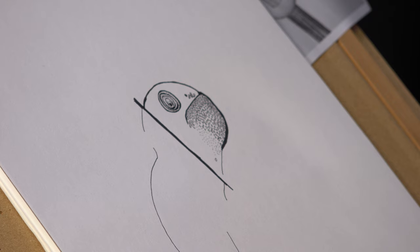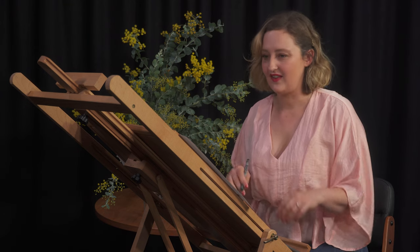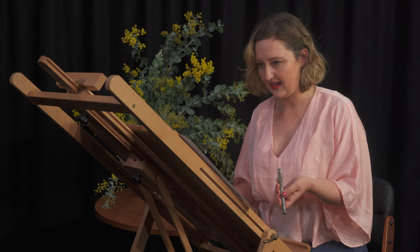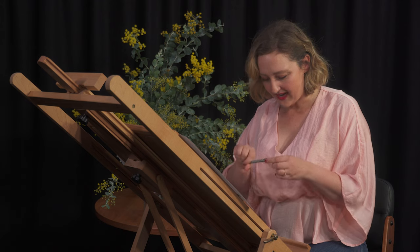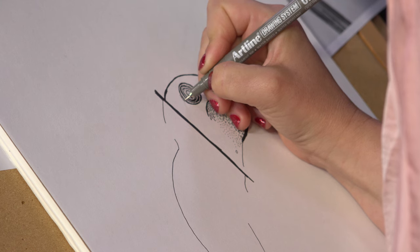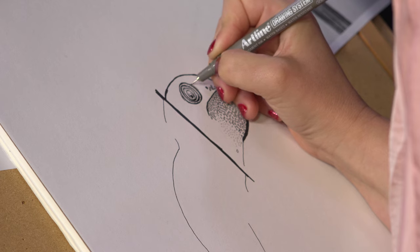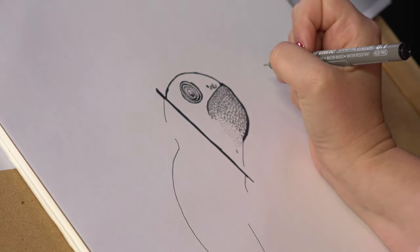So the mouth and the eye, I reckon, is where the character's at with a lot of the animals I draw, but also the hands are very important too, or arms, or paws, as it could be. So I'm gonna continue the drawing around the eye. I'm gonna go fine again because I'm not working with a lot of space, and I'm gonna just kind of draw a little bit of movement too, which I guess is a little bit more of a character cartoon sort of choice, but I just want to make sure that that is defined.